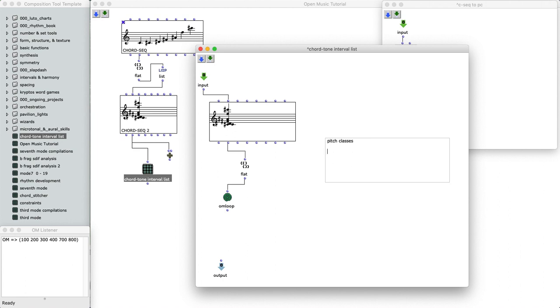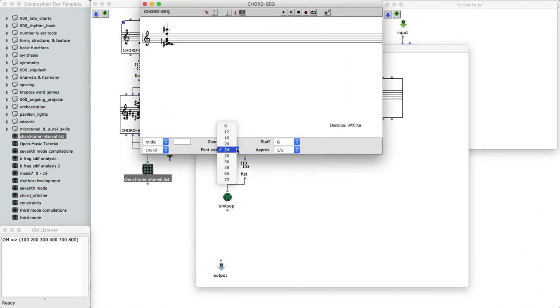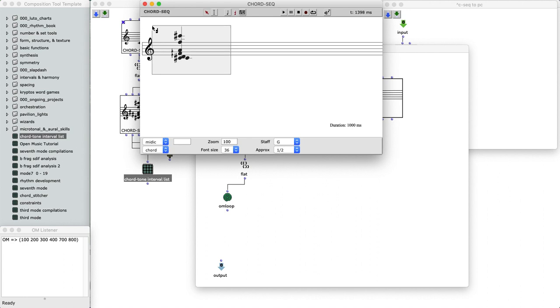What I mean by generalizing is it's a way of saying, for example, any two F sharps, we know that these notes are produced by different frequencies, and in OpenMusic they're represented by different MIDI cent values.